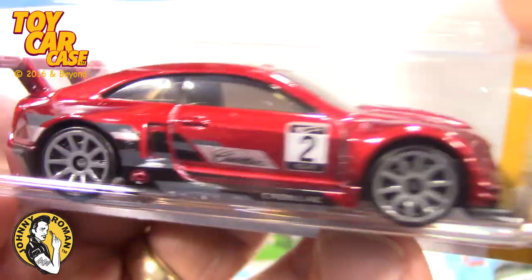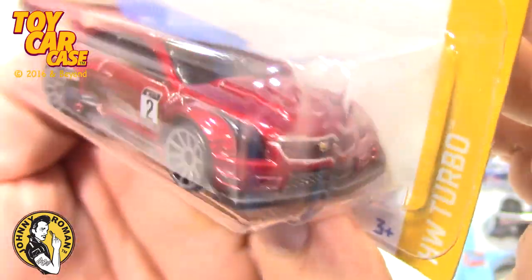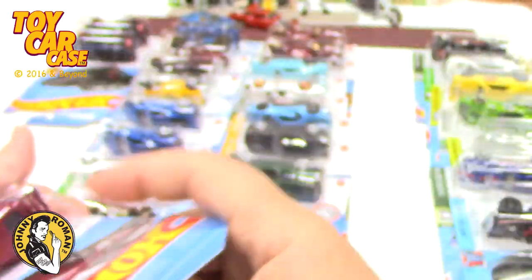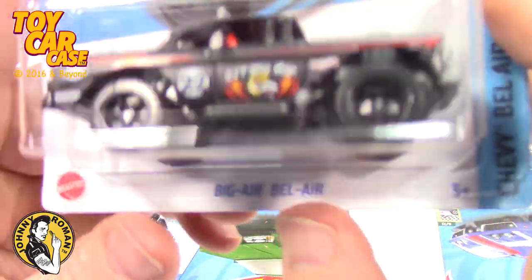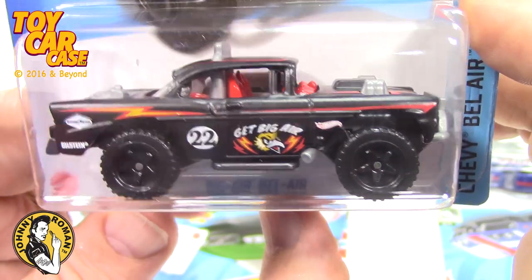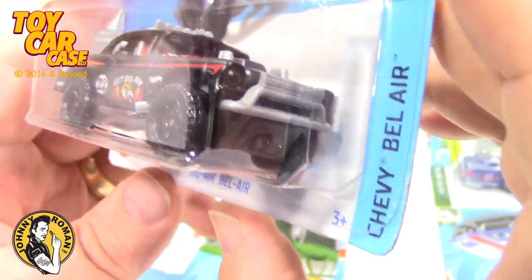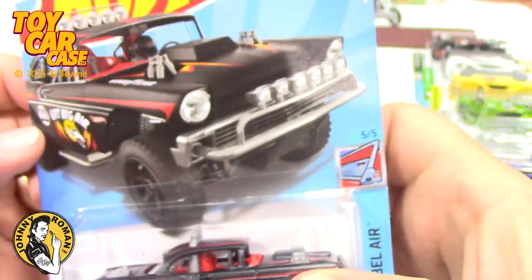It's a Cadillac ATS-VR16 — kind of a little sporty, racy Cadillac. This ain't a '59 Cadillac convertible like old Johnny wants. Then this is another one that gets left on the shelf a lot — this is a Big Air Bel-Air in black. Kind of a Wild Ride Chevy Bel-Air on the side, from this year, five of five.